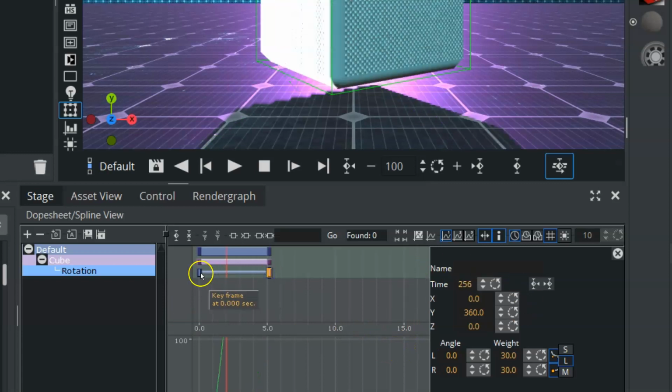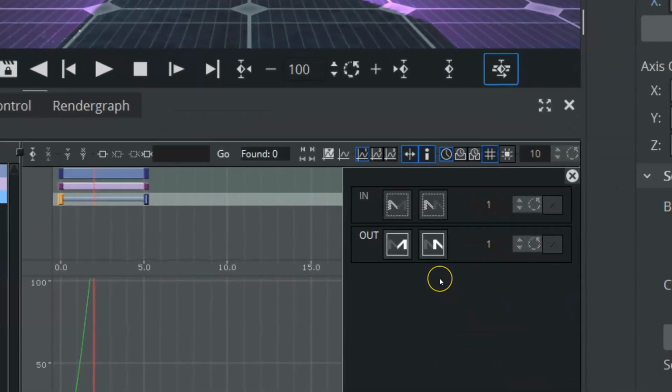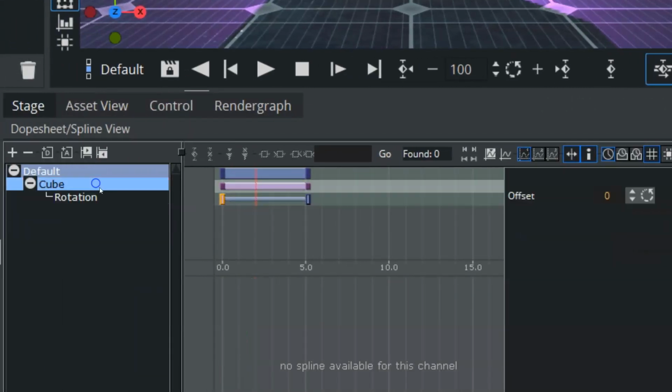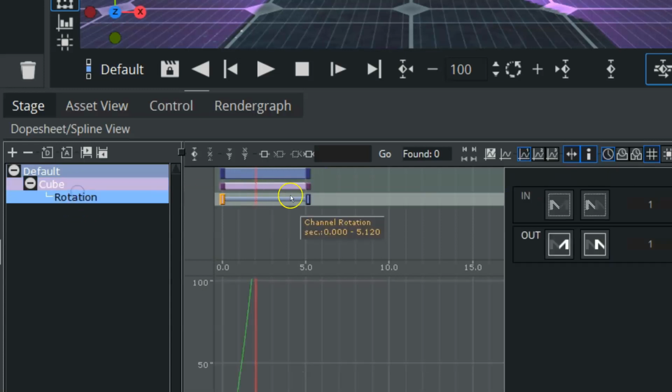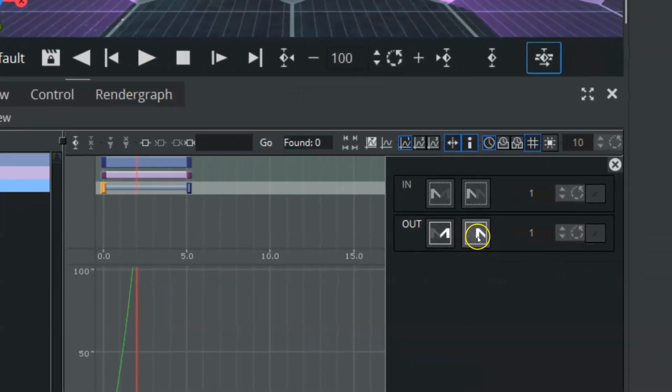Now we have two animation keyframes in between it. If we click on that bar, it opens up a new window here. This is our loop in and our loop out functions. First off, you notice the loop in is grayed out, and for that to happen we would actually need an offset. So if I click on my cube container within our stage, we have an offset here, and if I offset that, then we'll be able to use our loop and swing parameter on the in. But we have our loop out and our swing out.